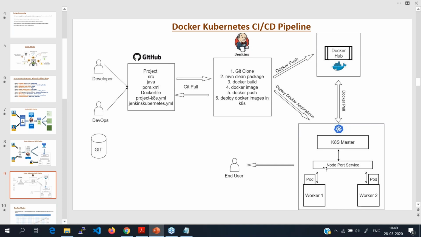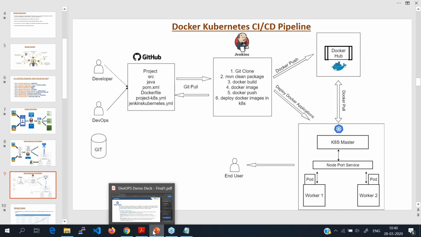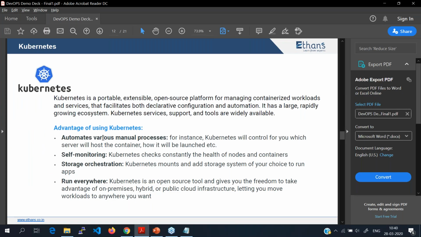So here you can see I have written the concept of pod. Pods are nothing but a unit which we can deploy. So we'll see how we can create pods, how we can run applications, and how we can combine all the microservices in a single pod, so our end users can access them very easily. So there are a number of advantages which we can work on.